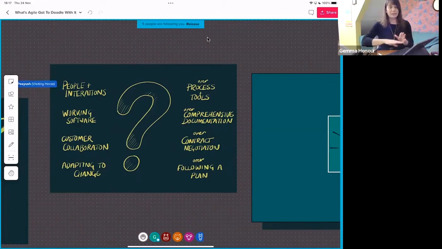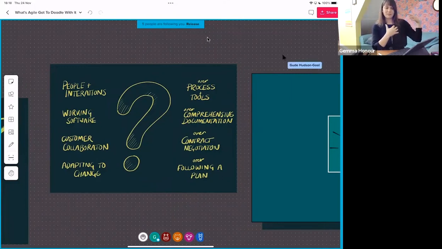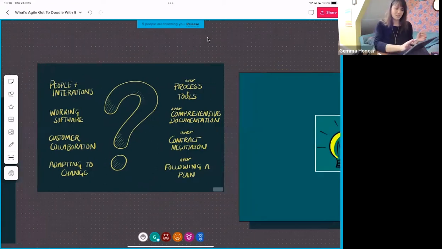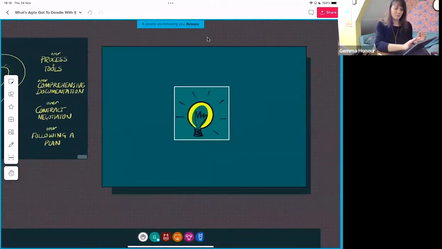a plan. During this workshop, we're going to work out how the things we've just been describing, which is how we take ideas and create visuals with them, or encourage other people to create visuals with them, helps us do any of these things. That is essentially what we're covering in today's workshop.